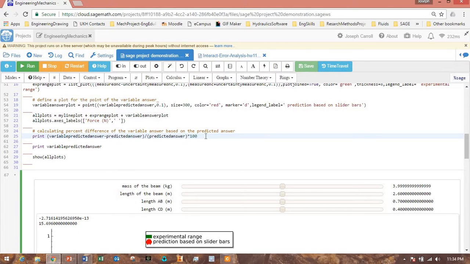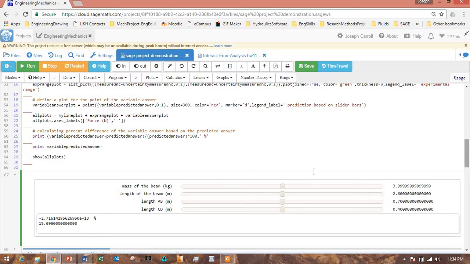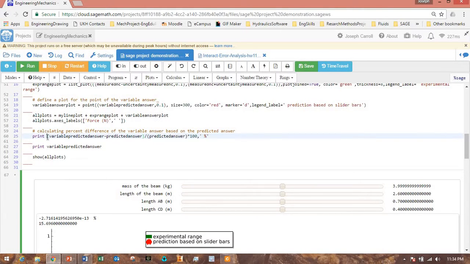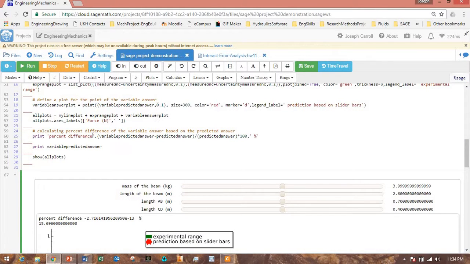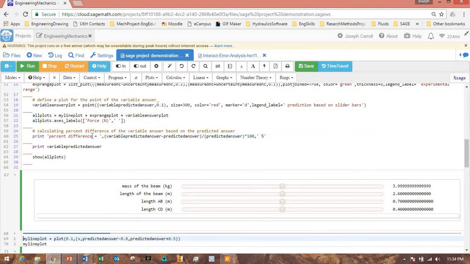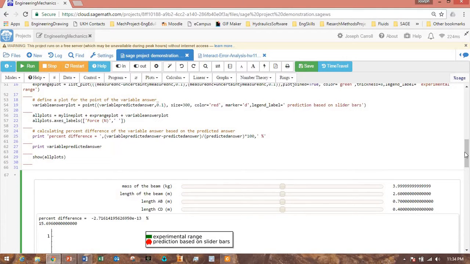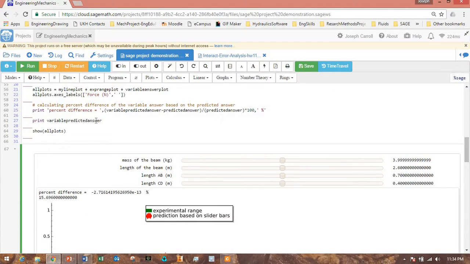This is a percentage. I wanted to add a percent sign. So on the end of this print, I'm just going to put comma. Let's put a percent sign like that. Alright, that's better. I think you could even put one in front here too. Alright. I can even put equals if I wanted to. There we go. Percent difference. Let's call this a percent change from the slider.